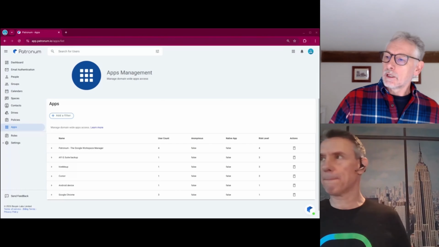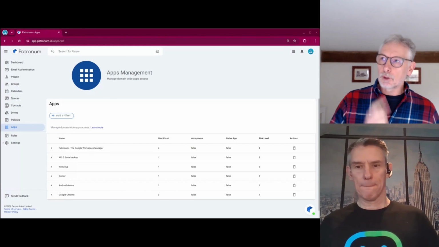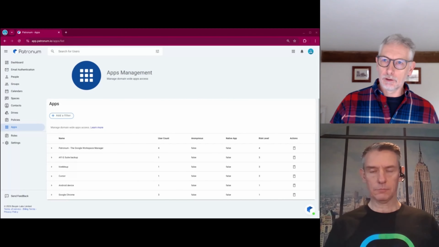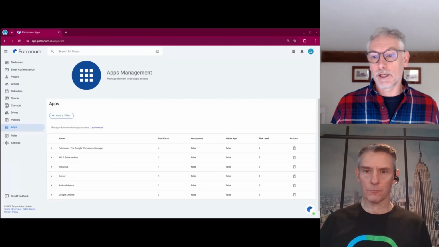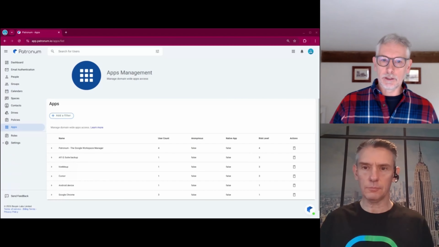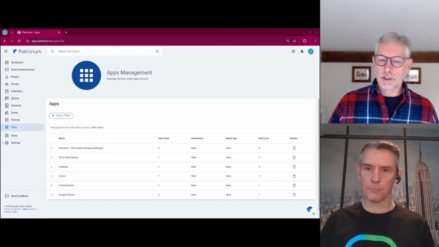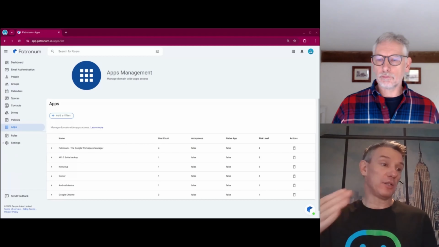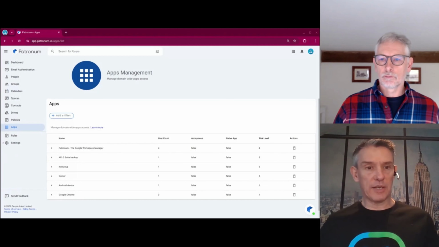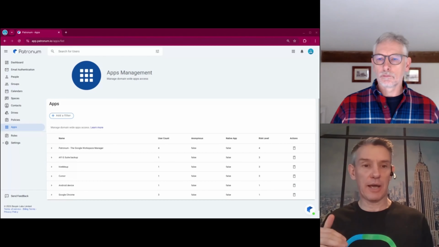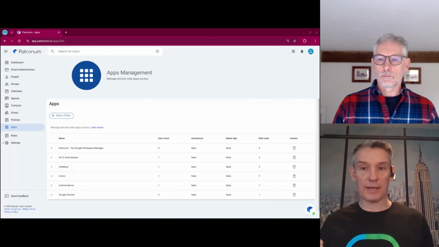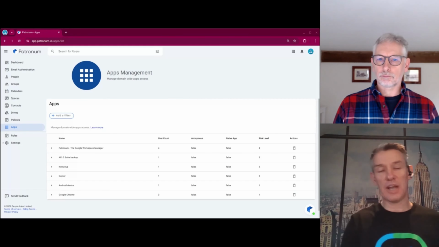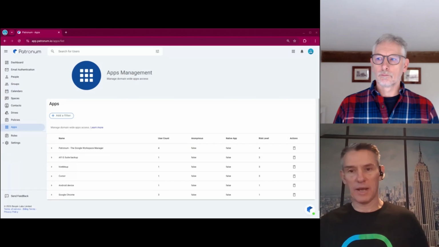So if people decide that Patronum Plus is not for them, what is it that they're going to miss out on? What will change when effectively they've had it for free for a while now? They're going to essentially get downgraded. What's going to change in the interface for them? What are they going to miss? Nothing really. It'll just be that the policies that they created for file-based management will be suspended, and there'll be an option to upgrade. Everything else inside the interface will remain exactly the same.